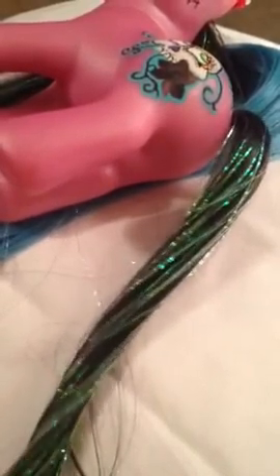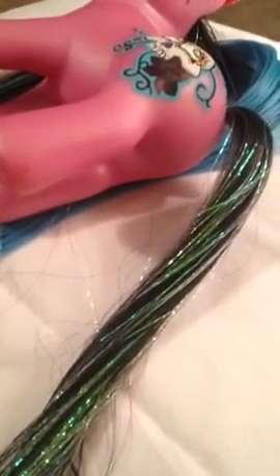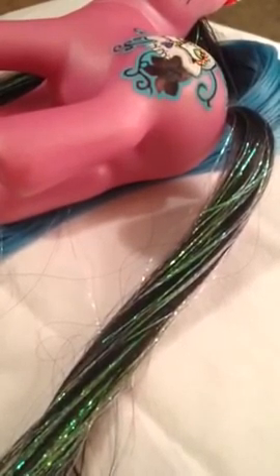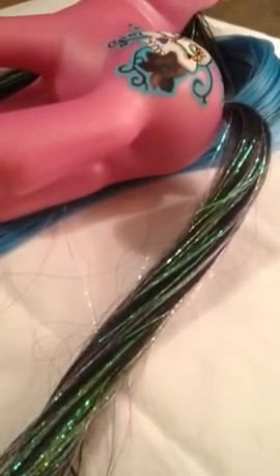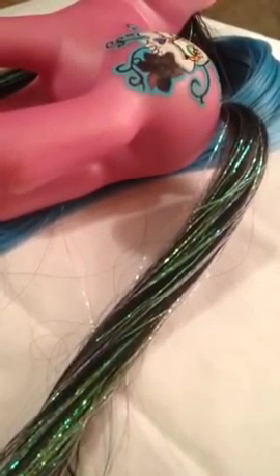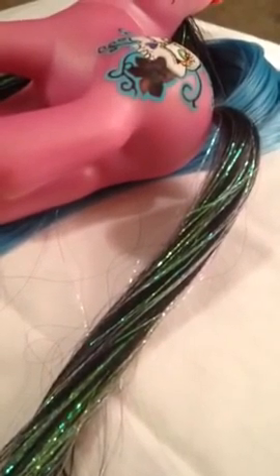You can boil perm this — you can boil perm saran. It's a little bit more of a process to do saran, polypropylene, kanekalon, and monofiber to boil perm them. What you want to do is put them in straws or curling rods and then dip them in boiling water for about 5 seconds. If you pour it over the heads, you want to do it for about 10 seconds. Then you immediately dip in ice water — that's called blanching. What it does is set the hair longer. You want to do this a total of 3 times, repeat the process ending with cold water, and then set for 24 hours overnight to dry.